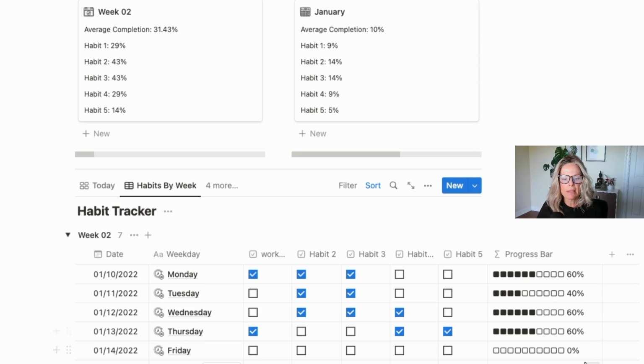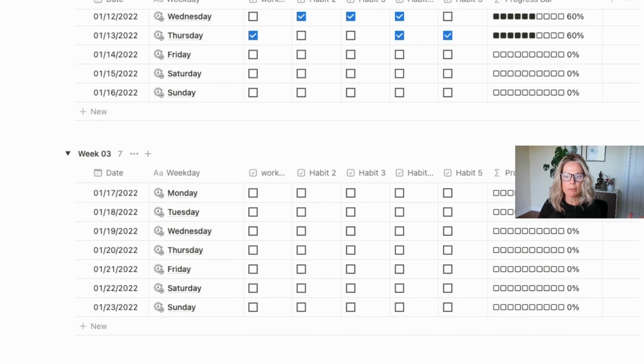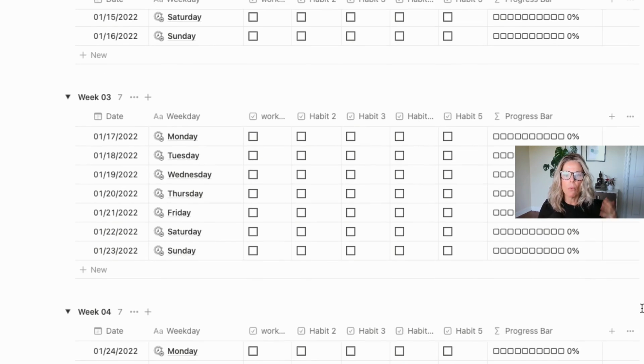When you start looking at these things week over week, it's not something to beat yourself up about. It's something to get curious about. Like, huh, it seems like every week I'm only able to do 60% of my daily habits on Mondays. Why is that? What happens on Mondays that makes it too hard for me to do all the things? And do I want to change something about my Monday schedule? Or do I want to accept that it's okay that I only do 60% of my habits on Mondays? You see what I mean?